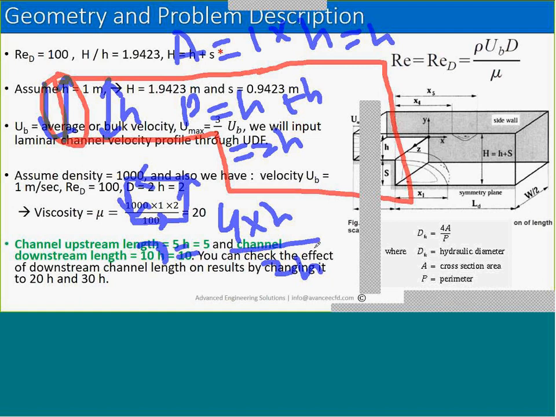So 4h over 2h, the h is cancelled. 2 and 4, so the diameter is equal to 2.